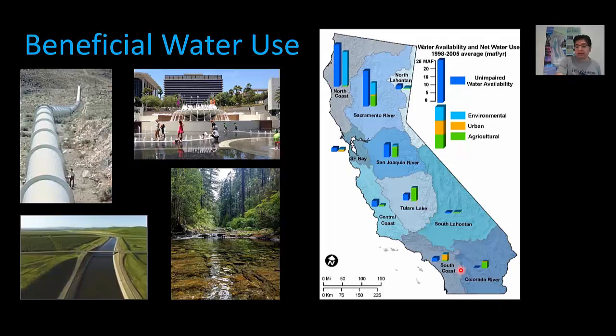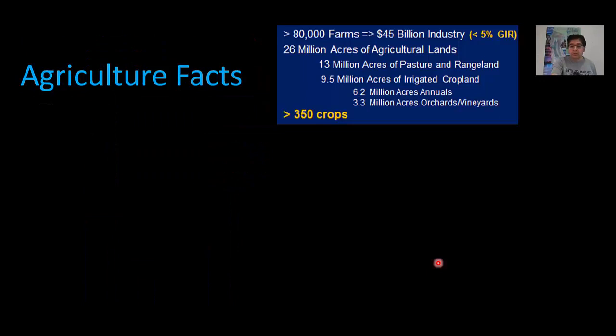The same here in Southern California, Colorado, and the South Coast. The water available is less than the water use. And how is that possible? Because water is coming borrowed from Wyoming, Nevada, Utah, and Colorado, and brought through the Colorado River and the Colorado Aqueduct, the All-American Canal, and the Coachella Canal to the different agricultural and urban sections, the urban demands here.